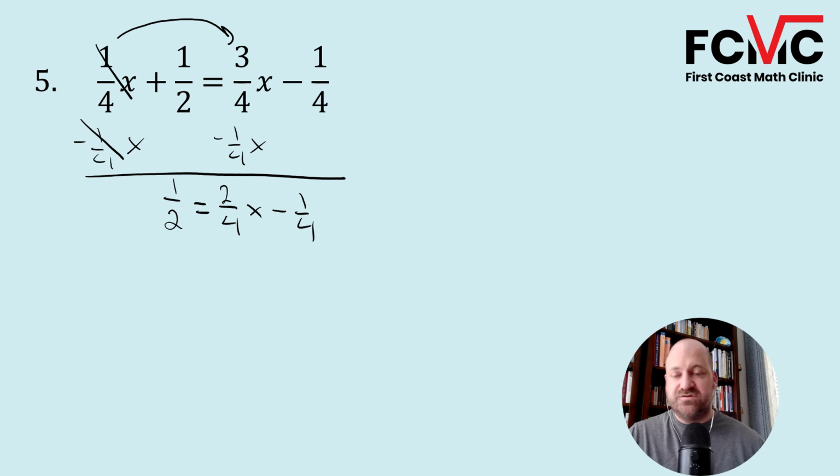So we have the same denominator, so it makes our math a little bit easier. I'm going to keep this 2/4 for right now. We can reduce that, but I'm going to wait until we get to the last step to really reduce everything. So now let's move this 1/4 here from the right to the left. I'm going to add 1/4 and add 1/4.